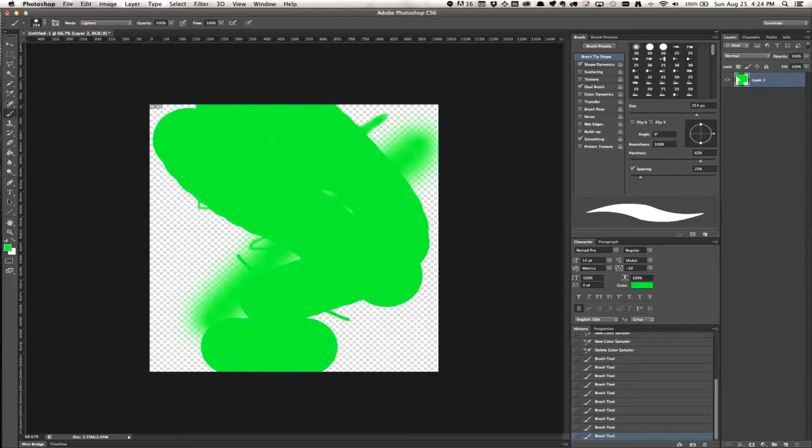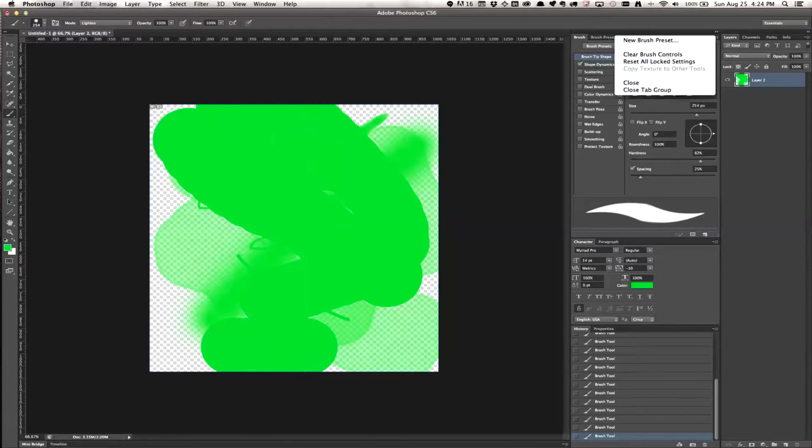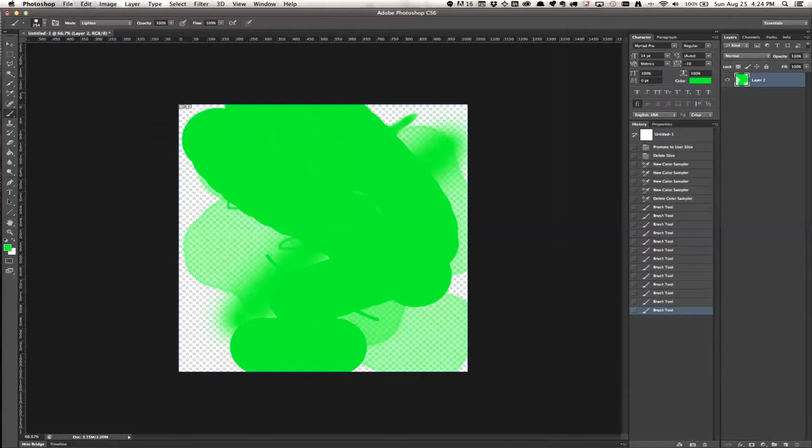There are just amazing characteristics related to the brush that you can do with Photoshop. I just love it. Look at it. Wet edges. What? It's beautiful. But the only way to understand this stuff is for you to dig around and try it out. So, you know, I'm going to close this tab group because it's just distracting for me.